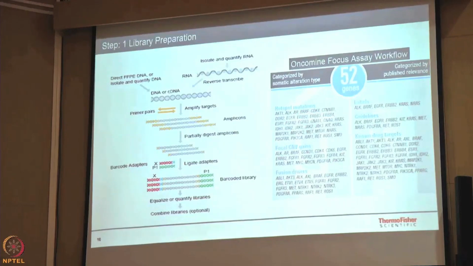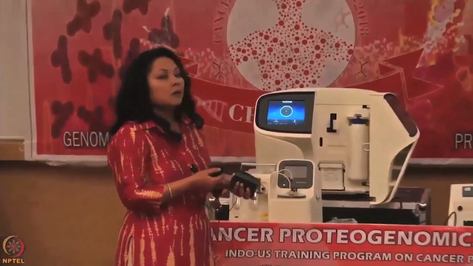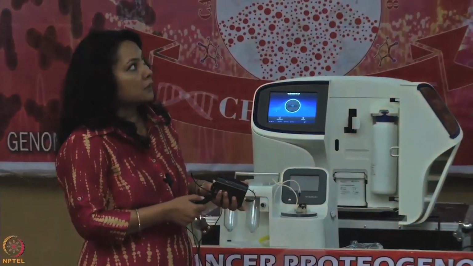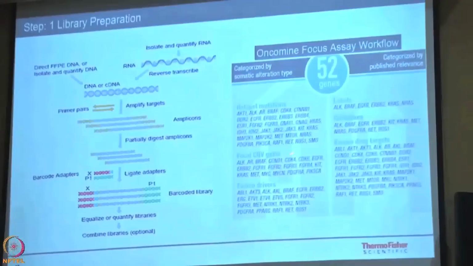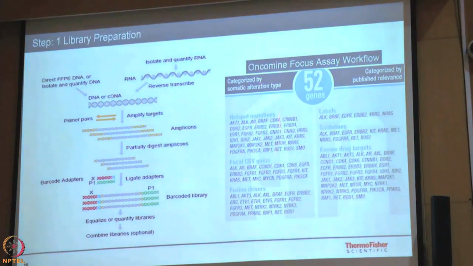So it is a very well known fact that if you are working with oncology and cancer genomics, you could not be only looking at single nucleotide variations, or only at insertions and deletions. If you are looking at genomic aberrations, you have to look at them in totality. So you have single nucleotide variations, you have CNV gains or losses, you have fusion drivers, everything. Now if these are the kind of mutations you are looking at, your starting sample has to be RNA as well as DNA, because these two parts of the markers are going to come from the DNA, and fusion drivers are going to be reported from the RNA.